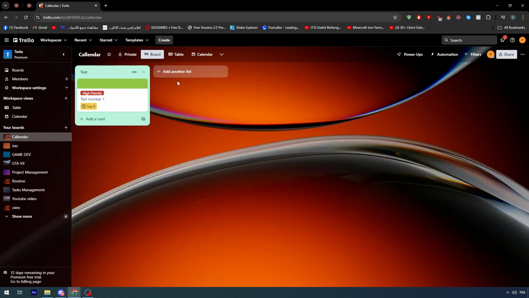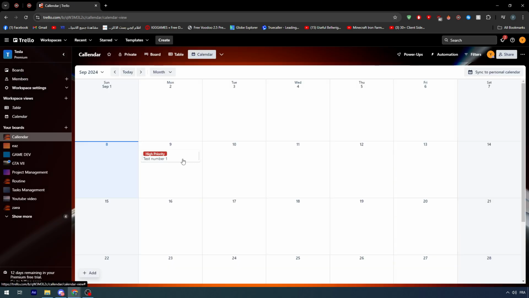We can change a lot of things within this, and the most important things are going to be shown in the calendar. So this is what the calendar can be helpful with. Now there are a lot of power-ups, not automation, that can enhance your calendar and give you a mix between the tasks and events that you have within your other calendars.